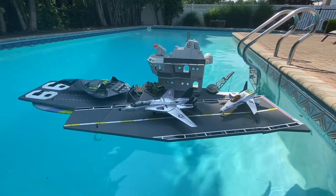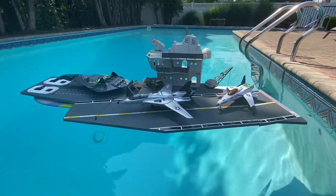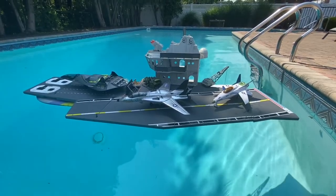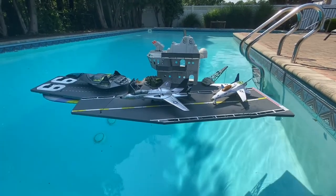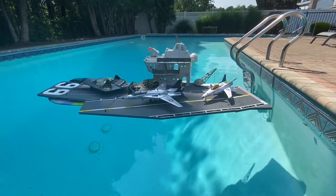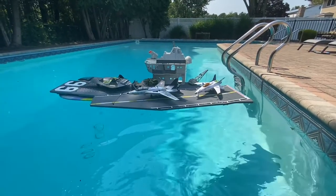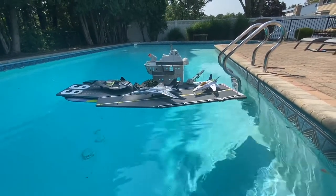Hey guys, so I spent some of my quarantine time trying to get my aircraft carrier to float, and a little bit of trial and error. It's actually floating away from me right now. I'll have to go get it. Little bit of trial and error, but I finally got it to work. Now I have three aircraft carriers.